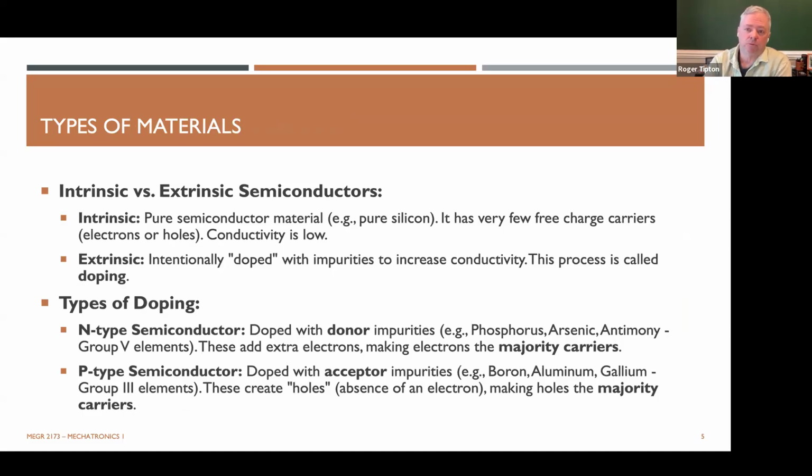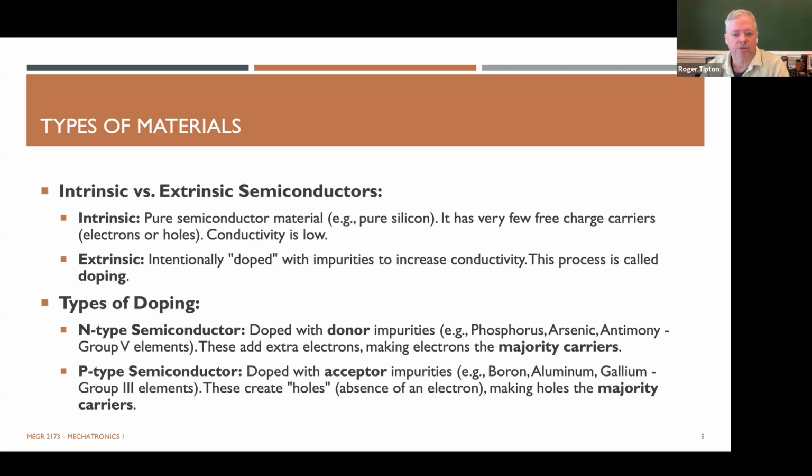So, what does this mean? And we'll see a video more about how this works. What we do is you have a semiconductor, but it doesn't have all the properties that we want. And so what we'll do is we will dope these, make an extrinsic semiconductor, and we add impurities to it to get the properties that we want.